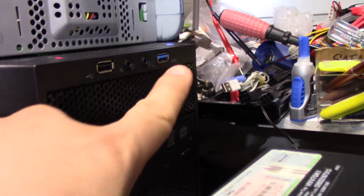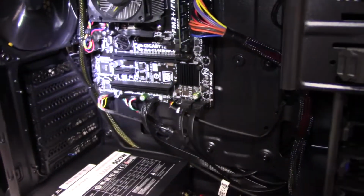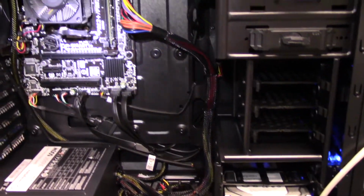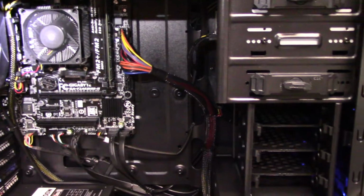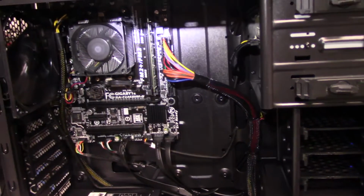The USB 3.0 actually works as a 2.0, and so it works out right now. Putting Windows 7 on there and updating it and just putting in League of Legends, because that's what he really plays. So once I get this done, we'll do the last bit of the video.